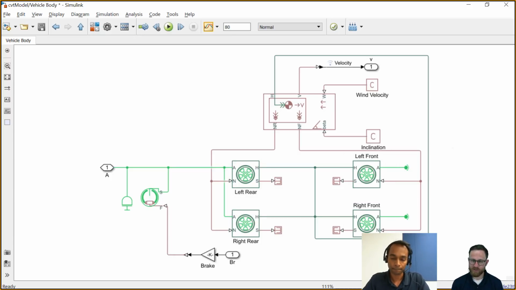Because the focus here is the continuously variable transmission, the tire is very simple. If you want to go into the details of that, we actually have a Racing Lounge episode called Tire Modeling, where you can really dig into the details. That makes total sense, and we are keeping it simple here for all the parameter studies we want to do.